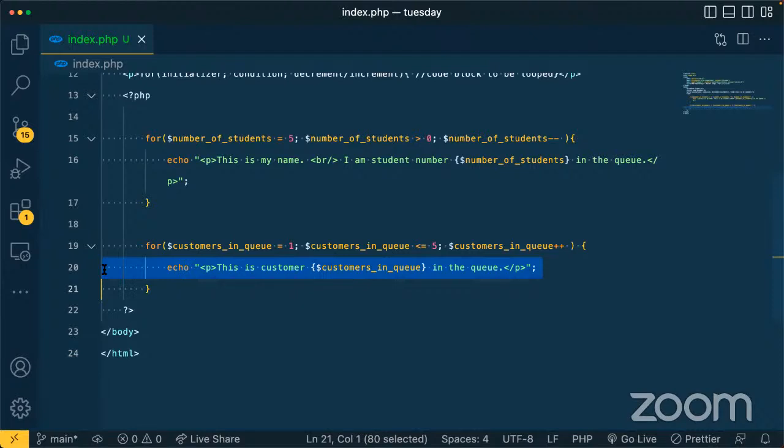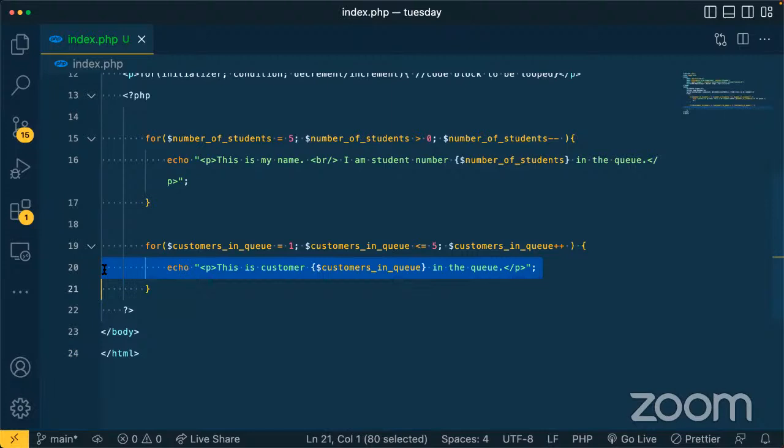Then it continues to increment it to the next value from the first one, that is now 1, 1 plus 1. Now it becomes 2. Then it again checks if 2 is less or equal to 5.